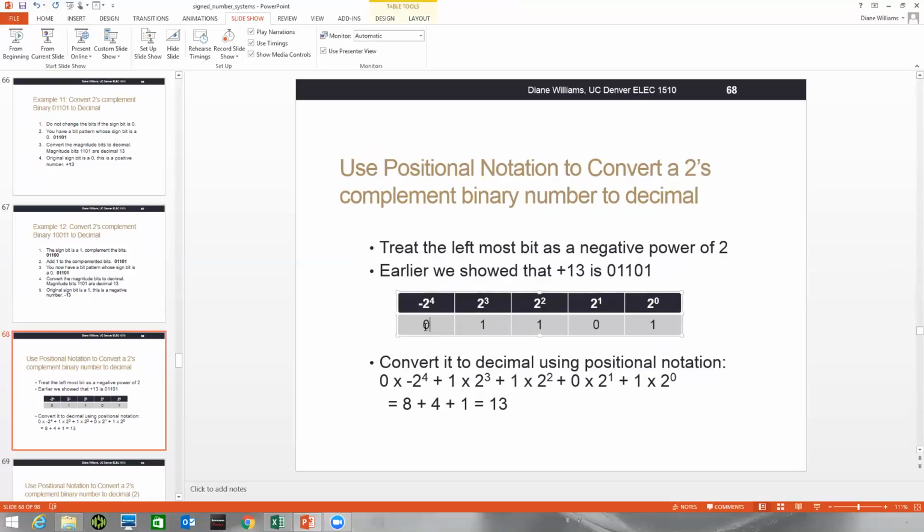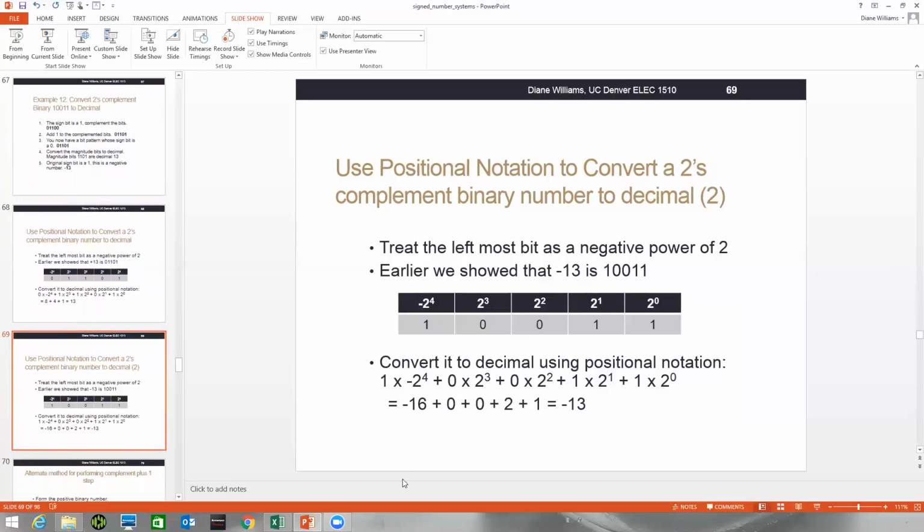When it's positive, well, we'll be multiplying by 0, so this negative number will have no effect. When it is negative, right, the sign bit will be a 1. This will take this into account with this position. So this is the method I would learn to convert numbers from 2's complement to decimal. And that way you also don't have to worry about dropping your sign. So this, I believe, is the easiest way to go from binary 2's complement to decimal. And I would work on learning this one.